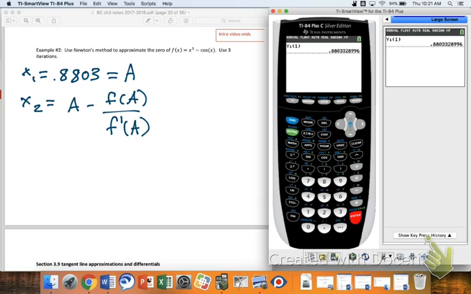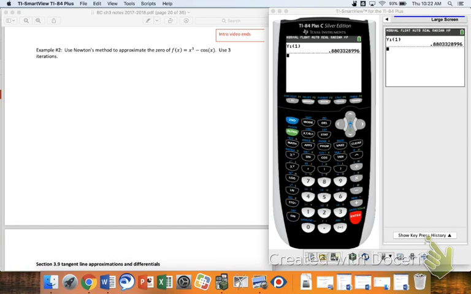So I'm going to do a corresponding action on my calculator. And again, you may or may not have seen this. I'm going to say that number that I just got, watch the button pushes, I'm going to go store alpha, what am I going to call it? A, store alpha A. And so that means from there on out, anytime I type A, it's going to refer back to that specific number. So what am I going to do now?